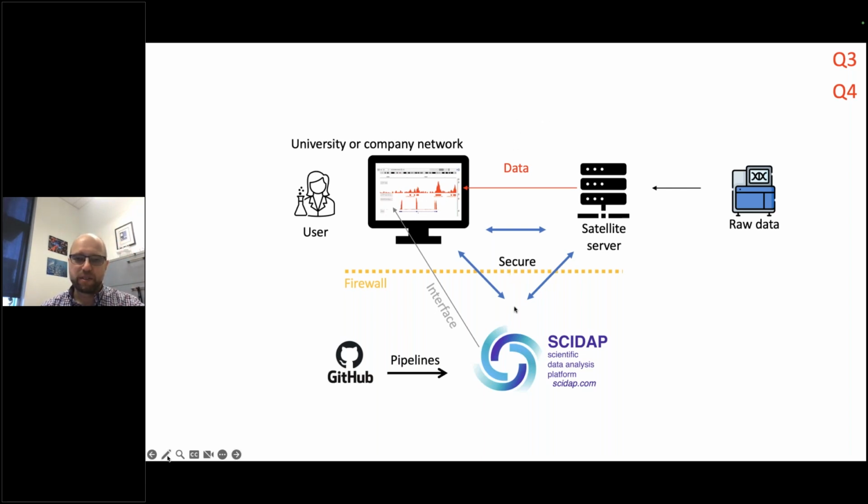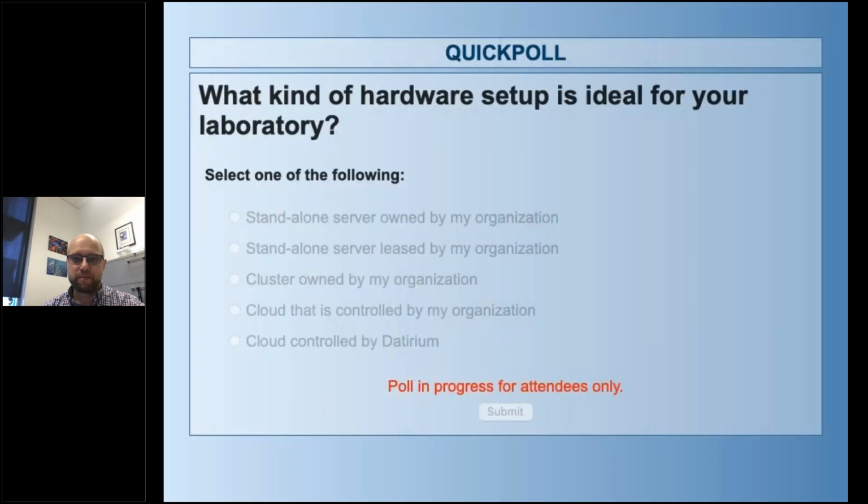So our next question is, what kind of hardware setup is ideal for your laboratory? We encourage you to vote in our poll.